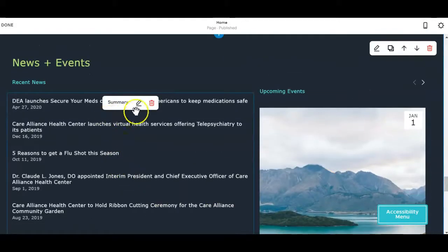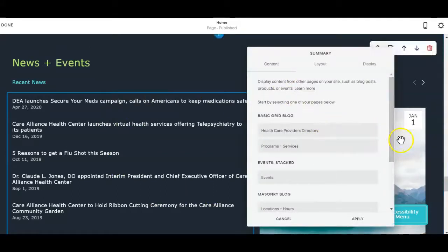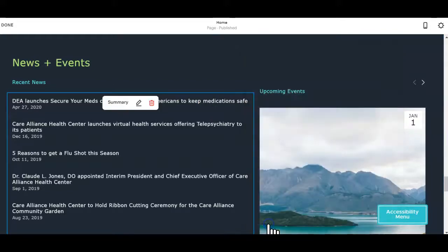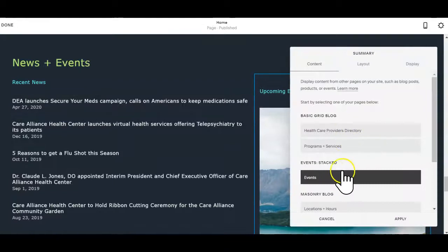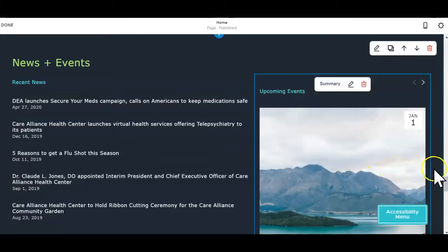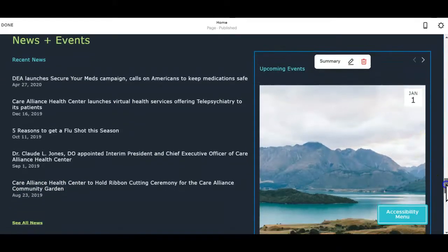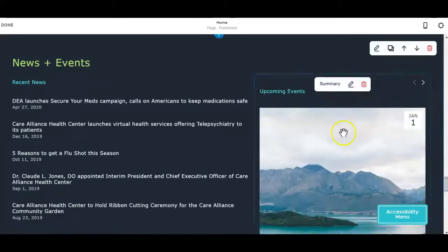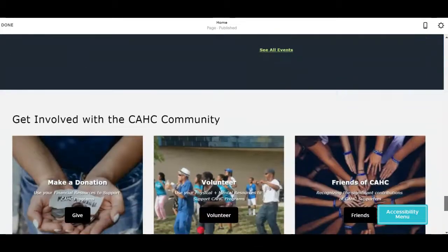And finally, we have a couple of summary blocks here, which go and look at the news blog to pull in information. And then this one actually looks at the events calendar to pull in the information. And so you change what's here simply by adding a new news blog entry or by adding a new event entry. There's nothing to edit or keep up on the home page. Anything you add will automatically get added. And then these links let people jump through and see whatever else is available. And here we have the ability to scroll through to other events by clicking on those arrows.